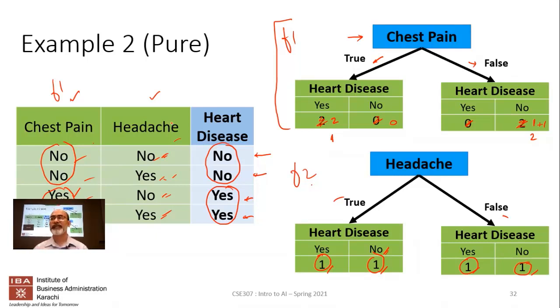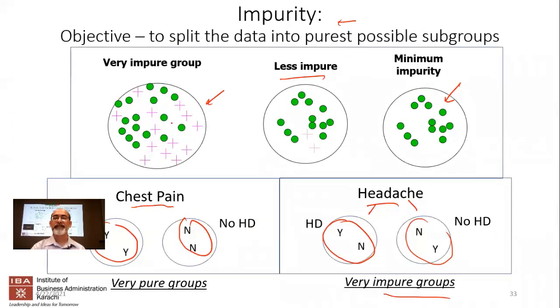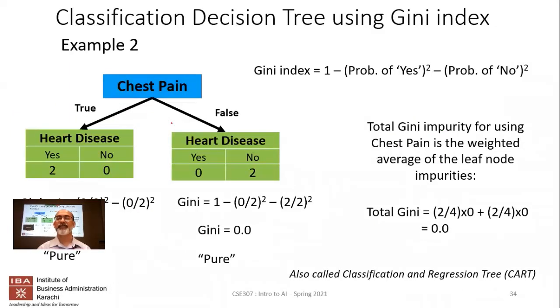But it's not always that simple, right? In this case, it's kind of obvious, but it's not going to be always obvious. So you need to have a metric to be able to calculate which one of these should be our first question. And there are various metrics. One of the metrics is called Gini, and this is the first example that we're going to use. The Gini index is fairly straightforward. There's also another one which is called entropy.